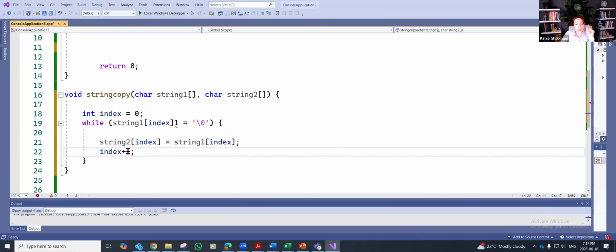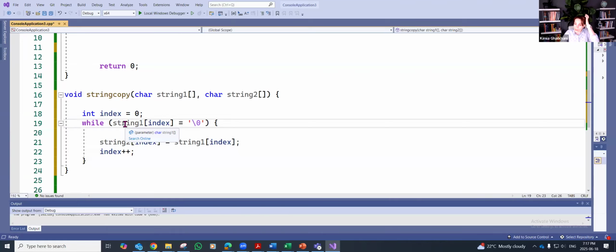So far, what I did in here, I defined a function, and I'm going to check my string 1, right? And continue checking it until I have no more characters left, and I'm going to copy that string into string 2. And I'm going to continue until every single one is done properly.